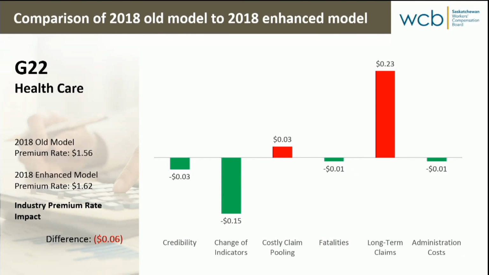The other thing that's going on is the adoption of workforce. With this, we're not using time loss claims to predict costs. We're using the evolution of workforce. And our data suggests for the past 2 years, healthcare as a whole has shown a slight decrease in the workforce. As a result, we're predicting lower costs. So the combination of those two things, not blending and a predicted slight decrease in workforce, would have meant that you'd have seen a 15-cent reduction in this component of the premium rate in 2018.